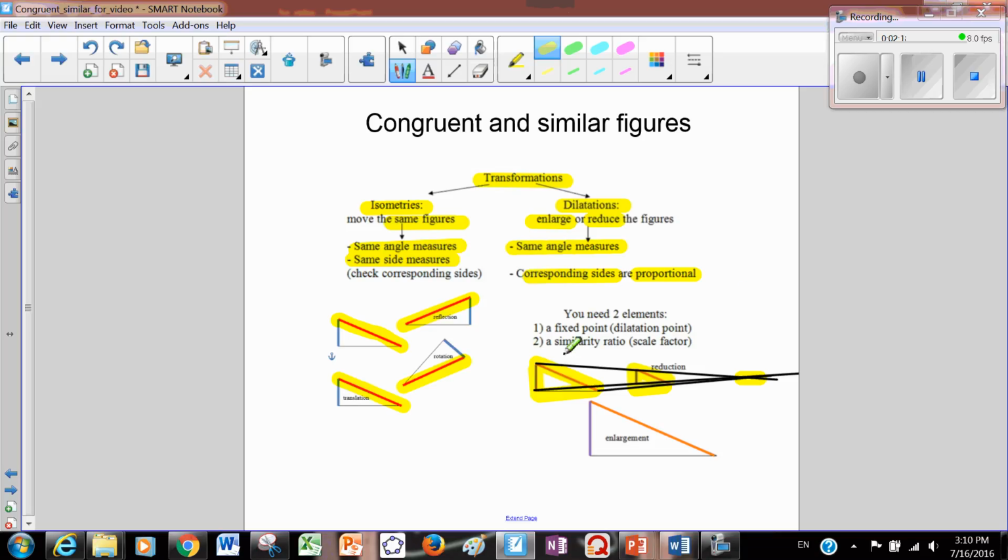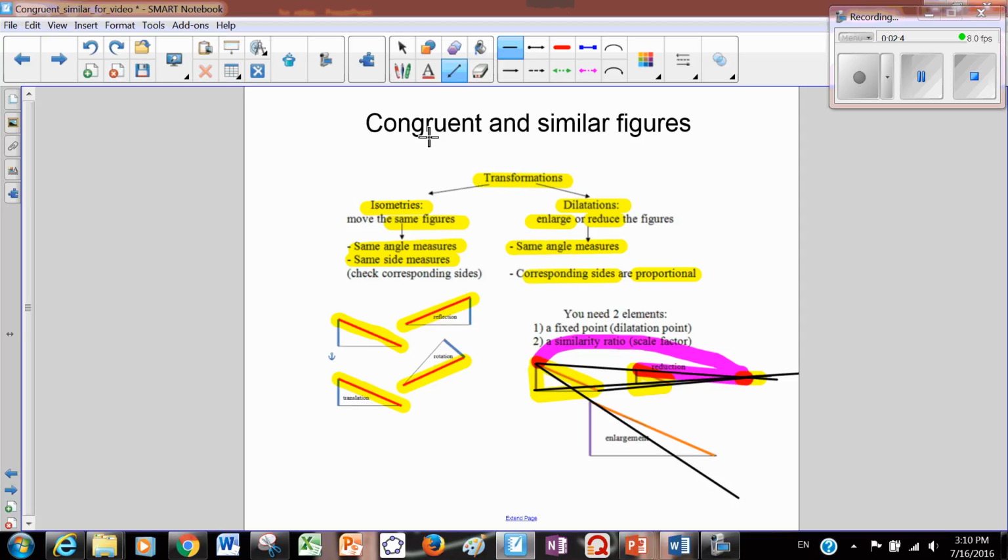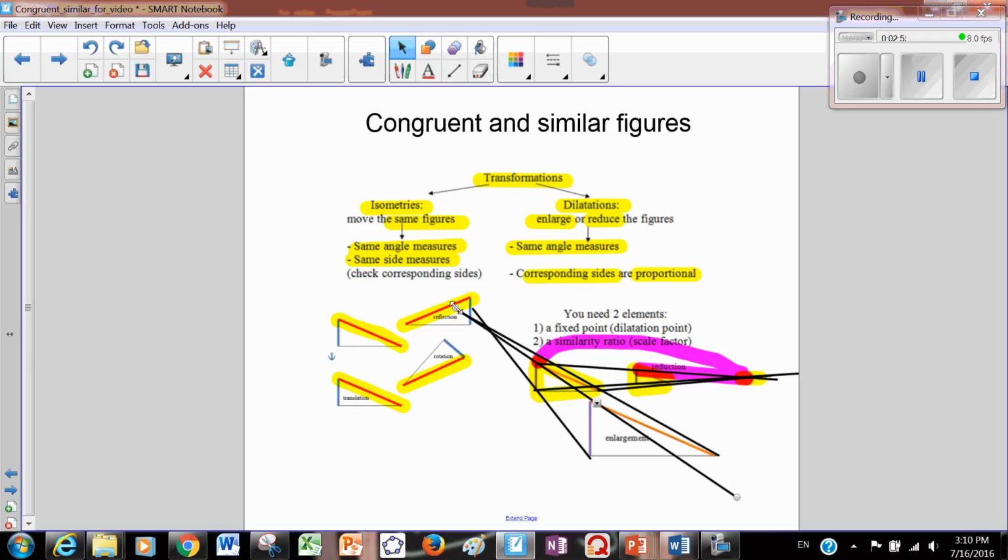Okay, and we could find our scale factor. I could measure the side here over the side here, and it's probably 1/2. So my scale factor would be 1/2. Whereas if I make an enlargement, I would make it bigger. If you join your points here, you would find that it's getting bigger. Where they meet, it's about 2 times bigger.